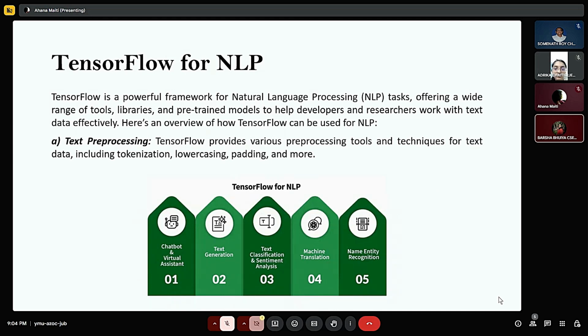Slide number 2. TensorFlow is a widely used framework for natural language processing, or NLP. It provides tools and libraries that help in working with text data efficiently. Some of the main NLP tasks done with TensorFlow include chatbots and virtual assistants, text generation, text classification, sentiment analysis, machine translation, and named entity recognition.